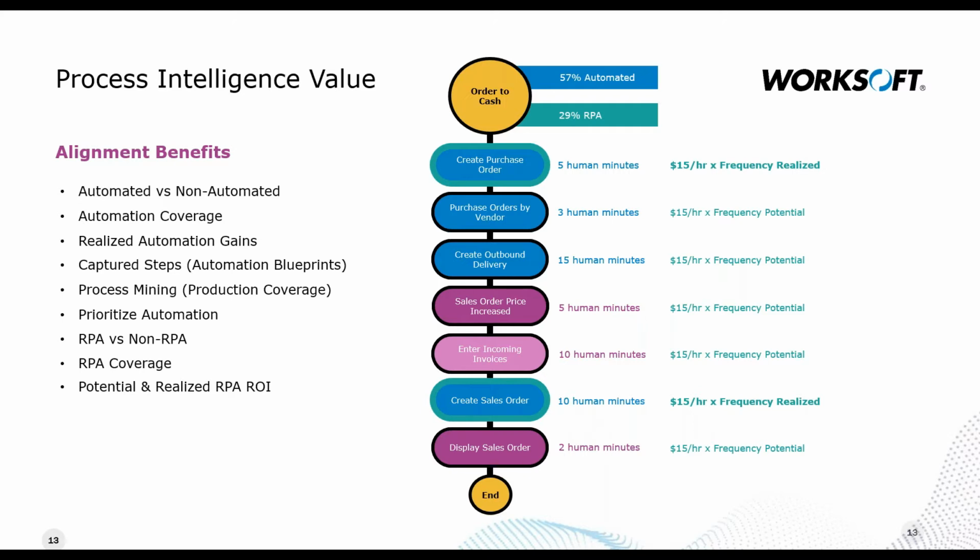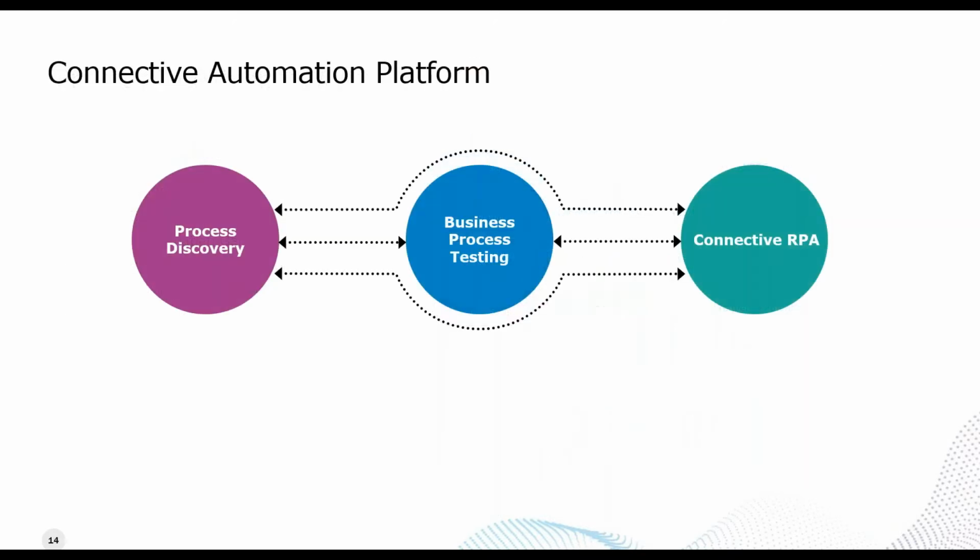We can then roll up those same metrics and those same suggested prioritizations at the business process level, determining which business processes could yield the greatest ROI, into departments, stack ranking department automation coverage and additional test automation and RPA opportunities, and to the enterprise level, looking at overall gains and opportunities across an organization. That's how we go from process discovery to process intelligence.